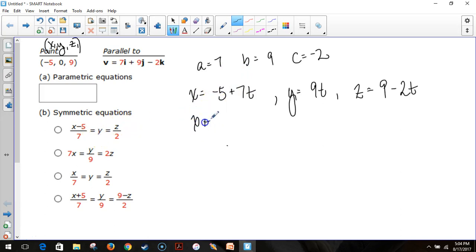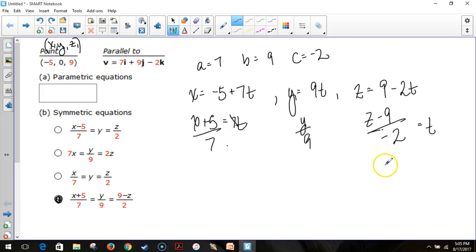Well, if I add over the 5 and then divide everybody by 7, I get X plus 5 over 7, and so I must be looking at this last one. Of course, here I would divide by 9. Here I would subtract the 9 and divide by the -2. They divided the negative away, so they flipped the symbol, but you can certainly leave it as Z minus 9 over the -2, and that's completely fine. And that's all that there is to it. If you have a point and a vector, it's kind of the same as having a point and a line, and you use that to find the rest of your information.